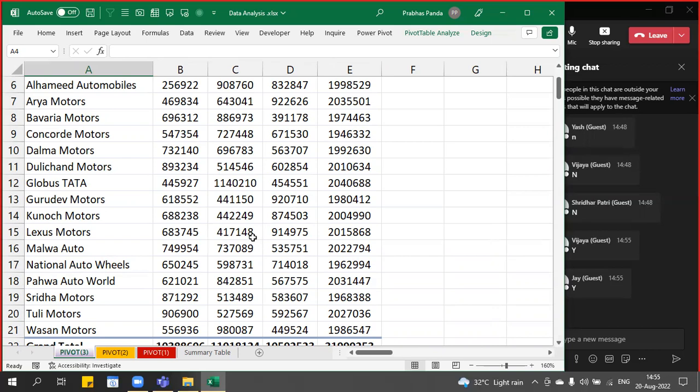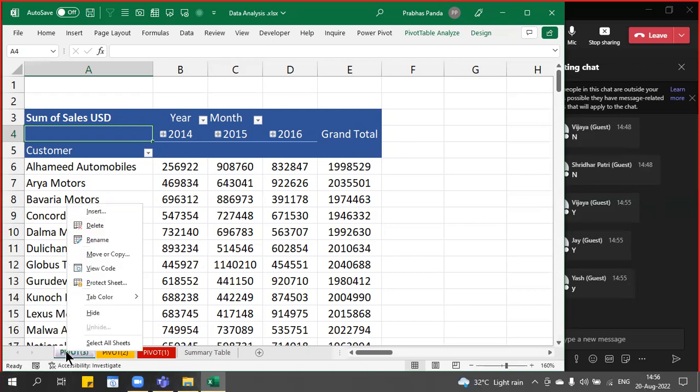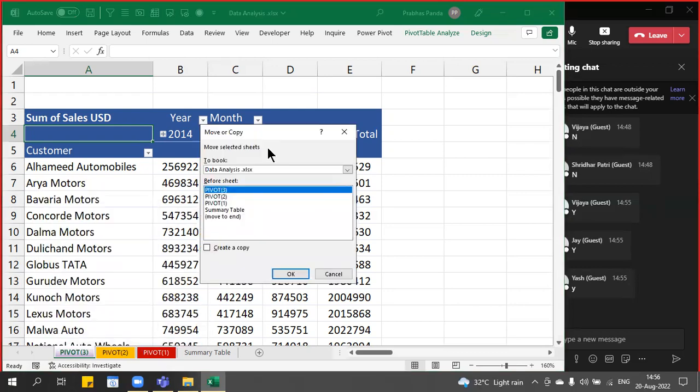Can we go further? All right. Now, right click on pivot 3 sheet name, move or copy, create a copy checkbox you can activate and click OK.